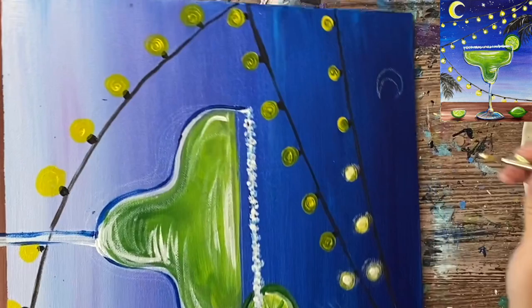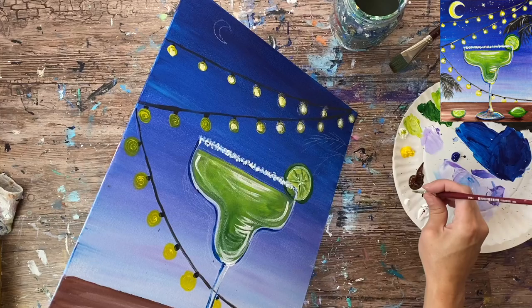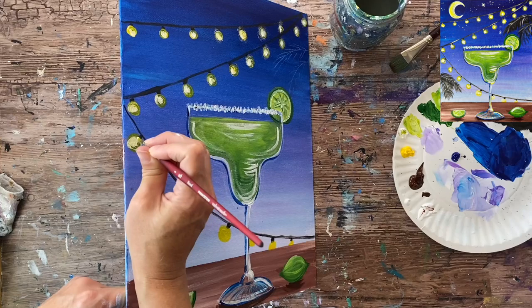So I'm deciding not to do the smearing thing with my finger for all the bulbs. I kind of like the look of just the white in the middle. So maybe some of them have a glow to them, but not all of them. And so I'm just going to continue painting white on the inside of each of my circles.